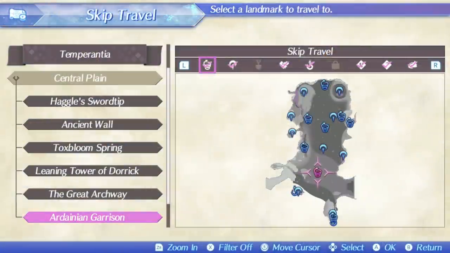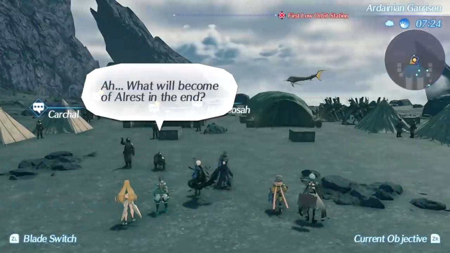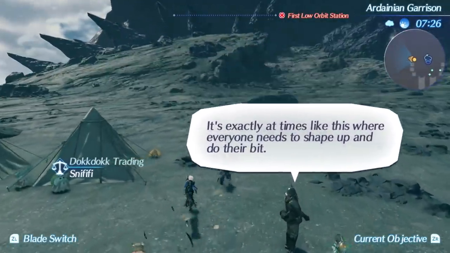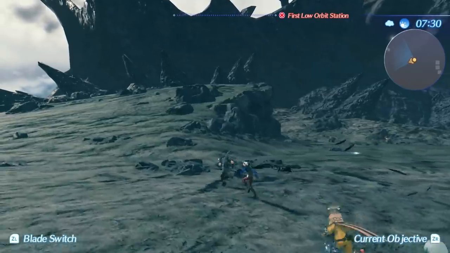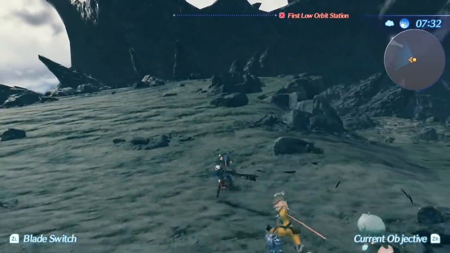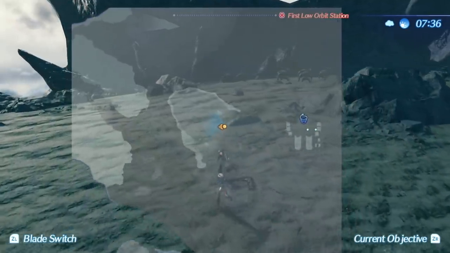Our final battle, the strongest enemy of them all, takes us to the Ardanian garrison in Temperantia. No, it's not a soldier, as much as I wish it was, and the ultimate enemy was shouting, think you can take me, don't forget me. I wish it was the case so much, but it's really not.